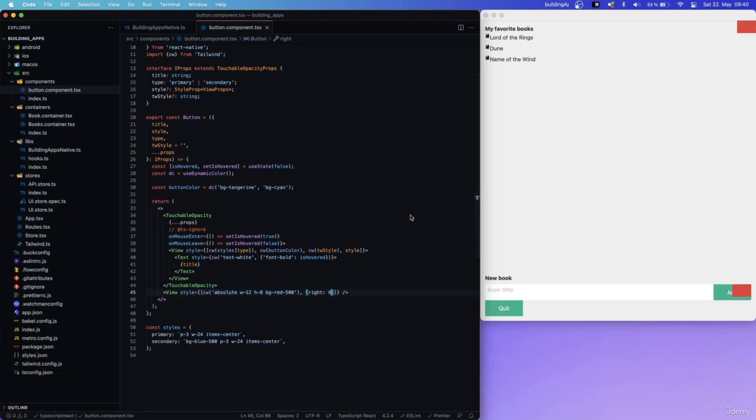Okay, perfect. Right, so now you can see my touchable opacity is the one that has the onMouseEnter and onMouseLeave, and I have a view on top of this touchable opacity. So in theory, you would expect that the onMouseEnter or Leave function wouldn't trigger, but it does, right? Unfortunately, this is one of the things that is currently not working. Maybe in the future it will get solved, but for now we just kind of have to live with it.